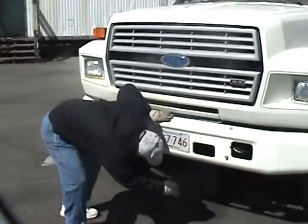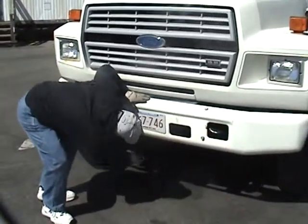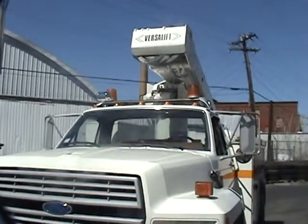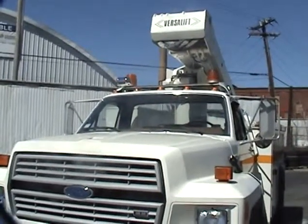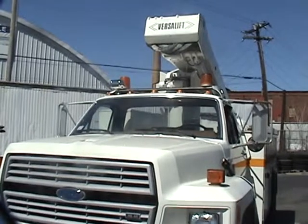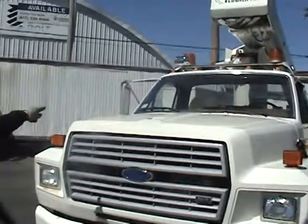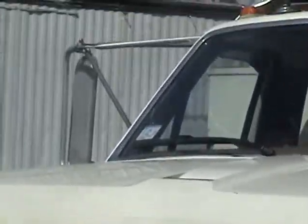Checking underneath my truck for any excess oil from the truck. Checking the top of my cab of my truck for any excess. Make sure none of my marker lights are broken. Everything looks good. My windshield looks good. We get a valid sticker on my windshield.